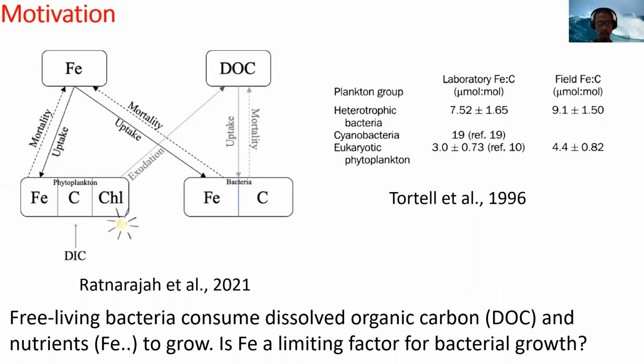In that competition, bacteria can have an advantage because they do not require light for their growth, but they still depend on the dissolved organic carbon that is produced by phytoplankton. So the question is, is iron a limiting factor for bacterial growth in the ocean? And what are the consequences of the competition between bacteria and phytoplankton for iron in the ocean?